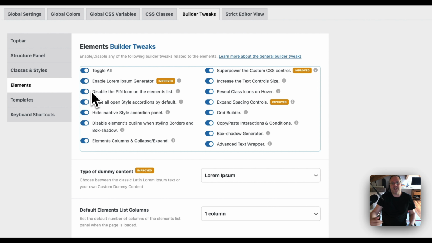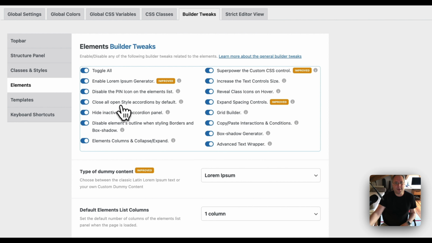Although if you are using the pin element, you could, of course, remove it. Yeah, let's remove it. You can disable the pin icon because sometimes when you add elements from that list, by error you click on that pin element instead of adding the element into the structure. It's just a distraction if you are not using the pinned elements. I'm not using the pin elements myself, so I'm usually disabling it. But if you do, you can disable it, of course.